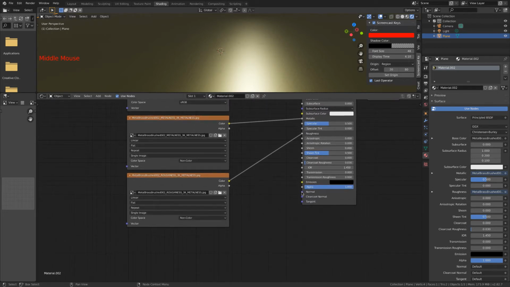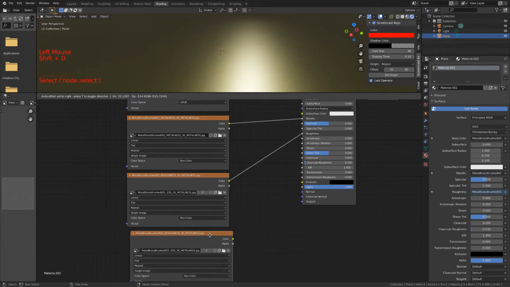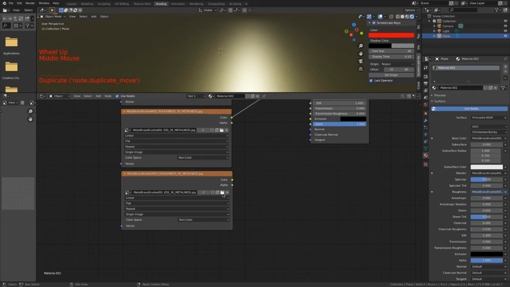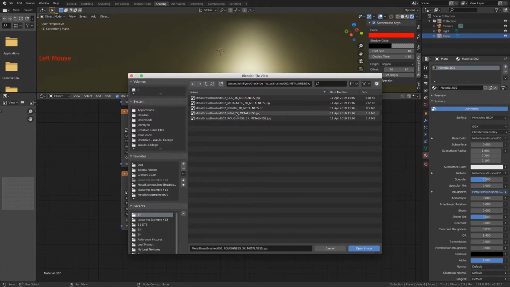The last one, slightly more complicated, is we put in a normal map. So again, time saving, Shift D, drop that down. It's all the same width, and I don't have to bother about all that stuff. Click the open folder, it goes to the right place. So I've got 2 normal maps. One is 1.8 megabytes, one's 9.9. This one's going to take less memory. I'm going to use it.